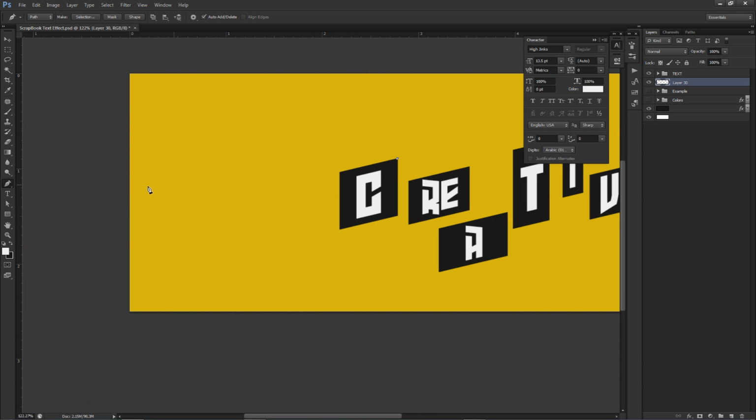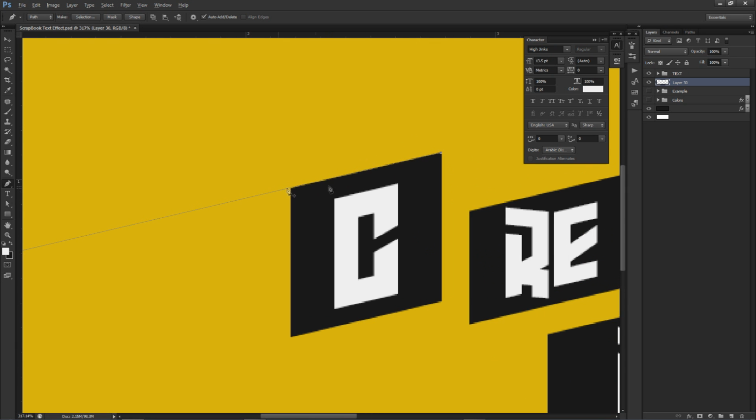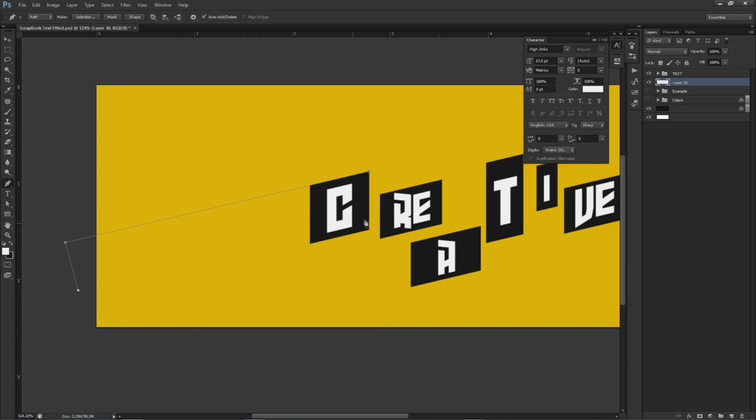So with the pen tool, I click on the top right, click somewhere outside the canvas, and I got lucky. It's actually pretty straight right here. I just know things, right? I'm just so smart. Anyway, I click over here, but this is not straight, right? So I'm going to hold Control, and it's going to change my pen tool to basically a selection tool. I can click on this little point right here and move this down to follow this angle that I just did, and now I can combine it.